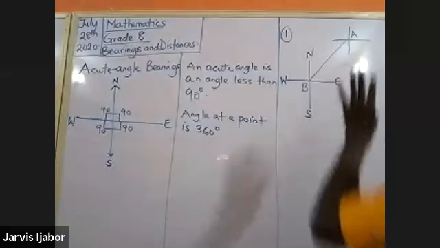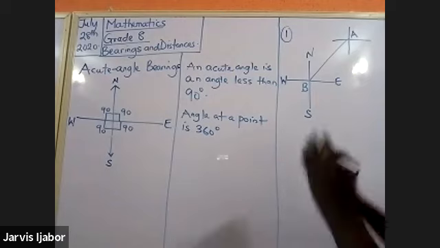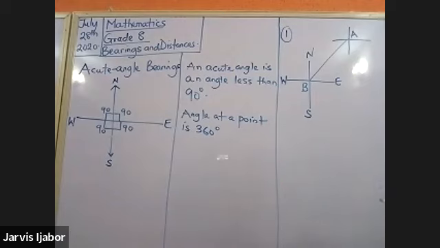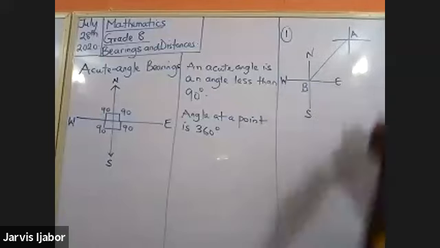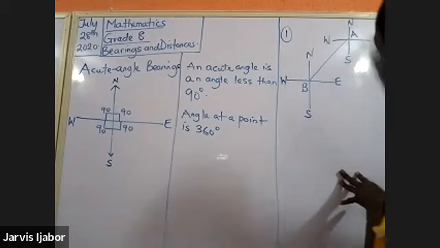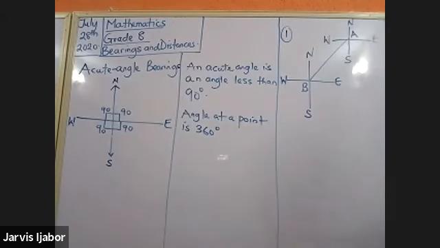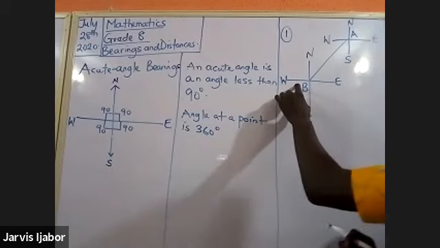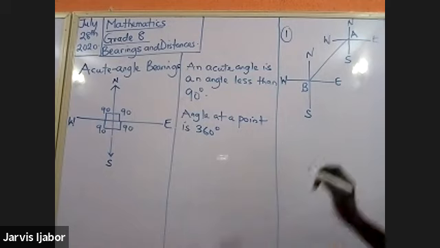Okay, so this is question 1. We're looking at exercise 24C, question 1 here. And what you have here, replicate it up here. This will be east, this will be north, this will be south, and this will be west. So now, the question says, give the acute angle bearing of A from B. Look at it. A from B. It means that the measurement is from B.